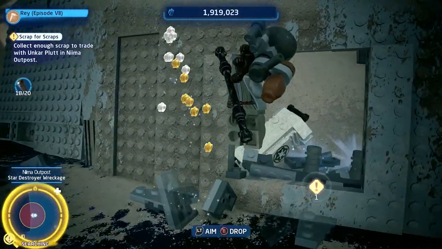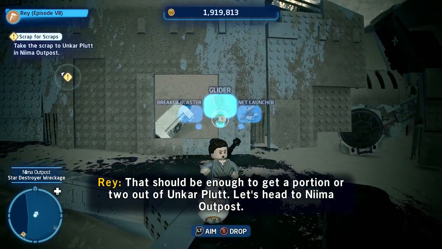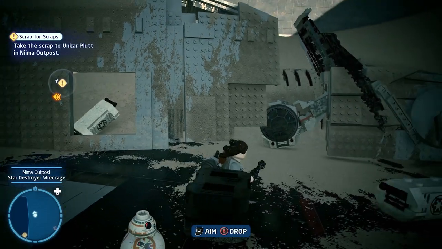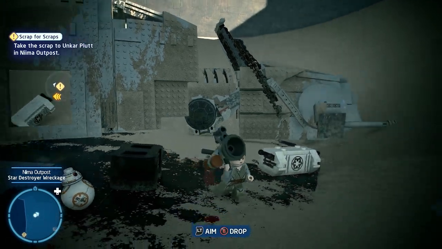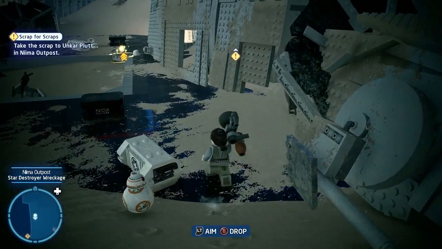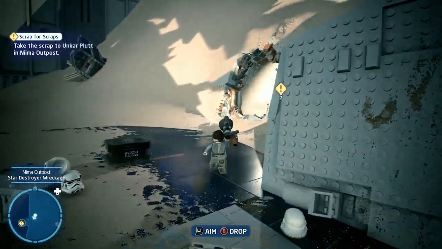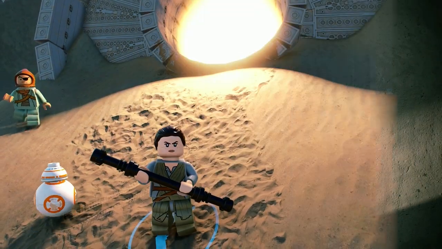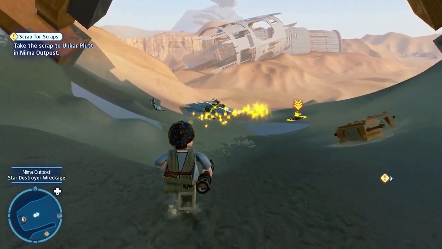Okay, we're breaking into an attic. And there we go, 20. We have reached our goal of scrap. And now let's get out of here. Okay, that is a very interesting mechanic. I wonder... I dropped the thing! Jeez. Okay. Here we go again.